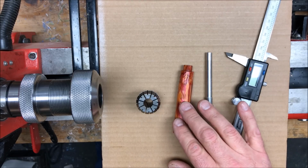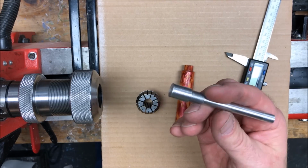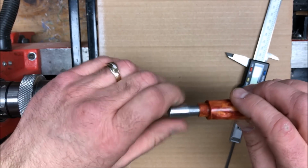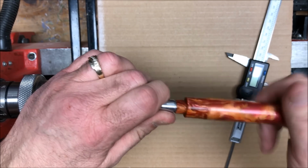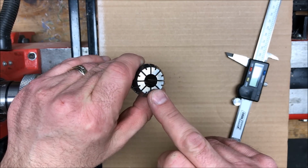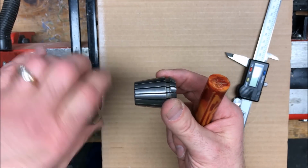I've removed the blank from the collet it was in, and I've brought out this mandrel. This is a 1/2-inch aluminum rod that has been taken down just a little bit and threaded to M10x1 threads so that it will thread into the blank. This is the mandrel we're going to use to hold the blank in order to shape it. Now I pulled out the 1920 collet, and I've got a 1/2-inch collet, which is the perfect size for this mandrel to fit into.